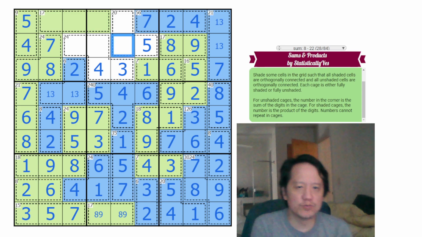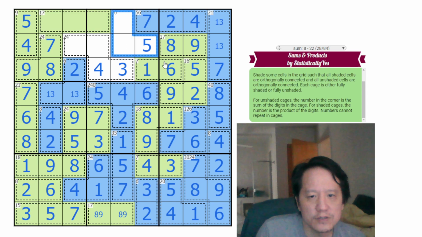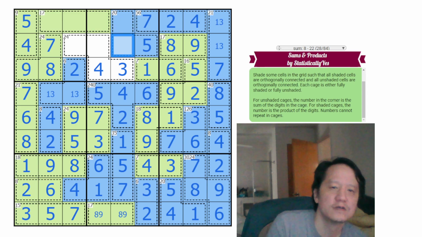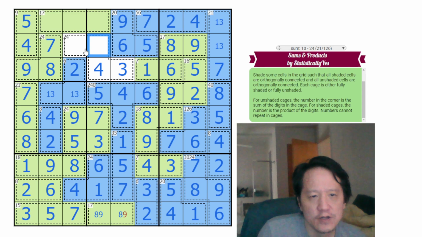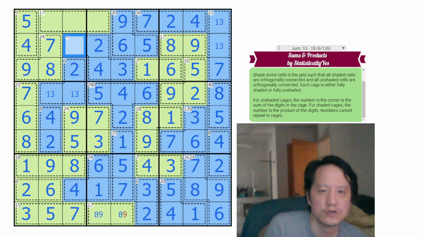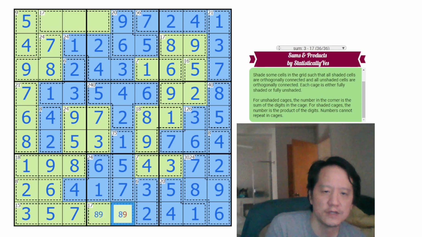So it cannot be times 1, so this is also addition. So this is unshaded. So this is what? 6, 5, 6, 9. 5, 6, 9. This has to have a 2, a 1, or a 3. So it has to be multiplicative. So then this is shaded also. So we got 2, 1, 3, which means this is the 2, 1, and 3. This cannot multiply, so that's 3, this is 1, this is 3, this is 1, this is 8, this is 9.